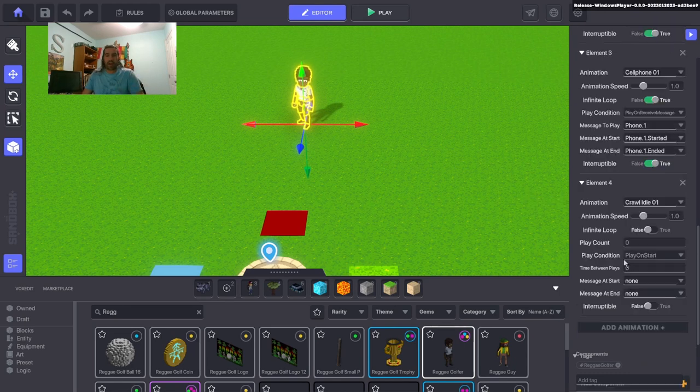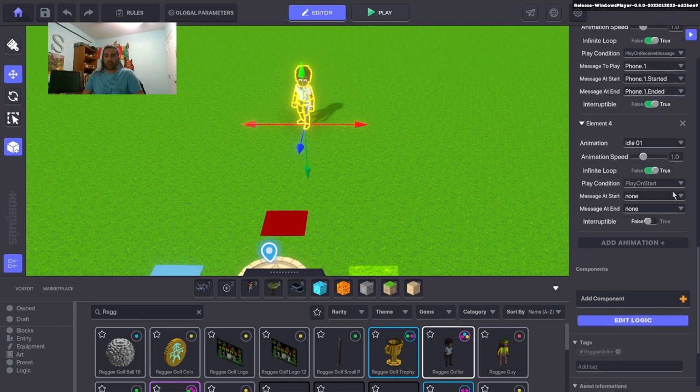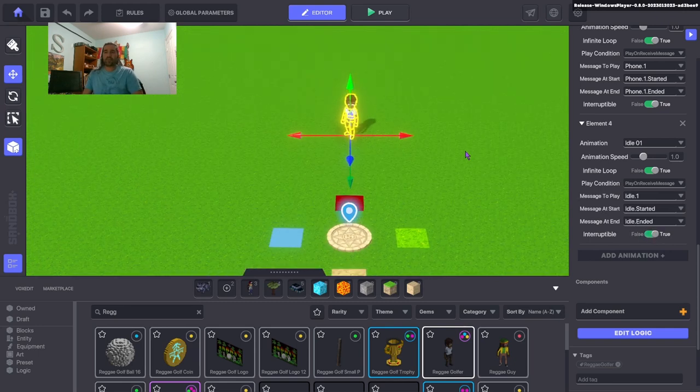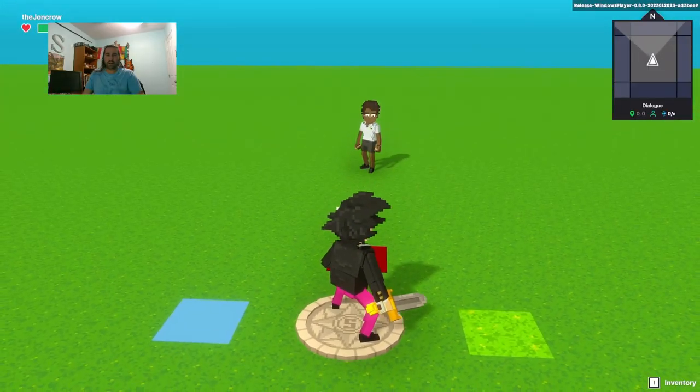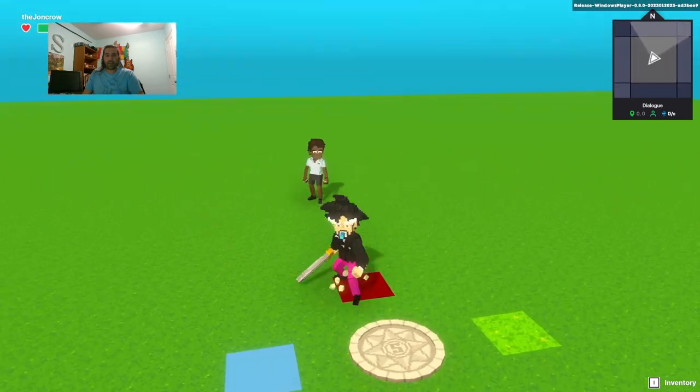I'm going to add one more animation in here just so we can get back to an idle. So I'm going to take this one and look for IDLE. I'll take idle 1, put it on a loop, and again have a message trigger that action. And so we'll call that idle 1 starts it. When it started, it's going to trigger the message that idle started, and when it's finished, we'll have idle ended. And it's also interruptible. If I hit play right now, I don't think it's going to really play any of them. It's still just going to play the default idle for the character.